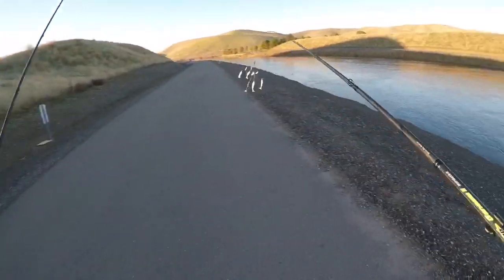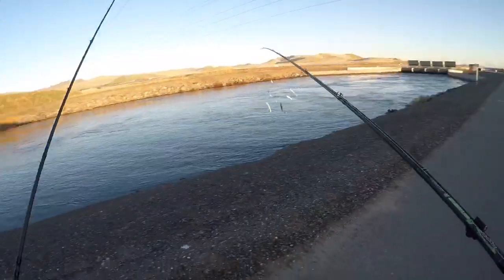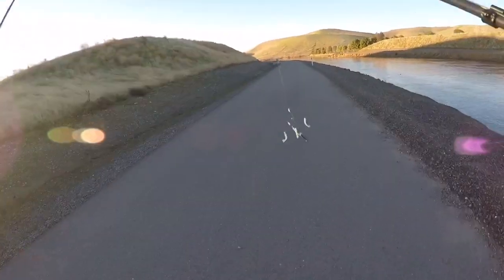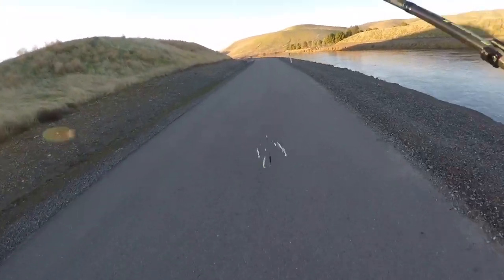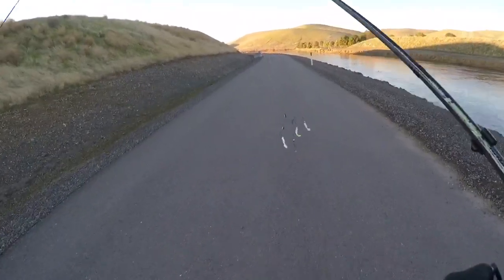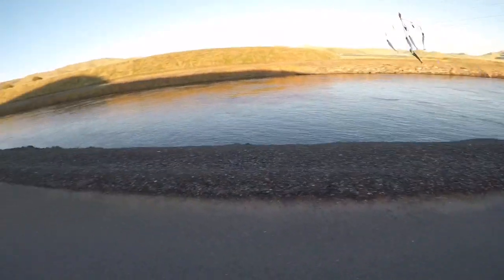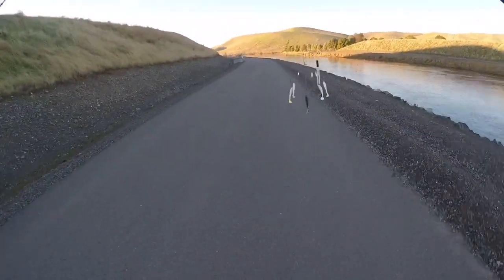We tried fishing very near the floodgate but the current is too strong. My jerk bait — I'll probably give it three jerks before it's already on the rocks. My A-rig has three-eighths ounce jig heads plus two one-eighth ounce dummy jig heads, and the current is still too strong. So I'm gonna walk further away from the current hoping to be able to work my lures a little bit more and keep them in the strike zone for a little bit longer. Hopefully we get some luck.